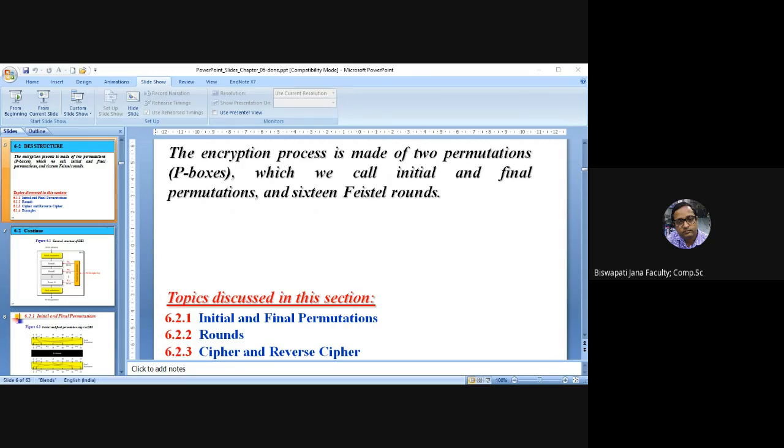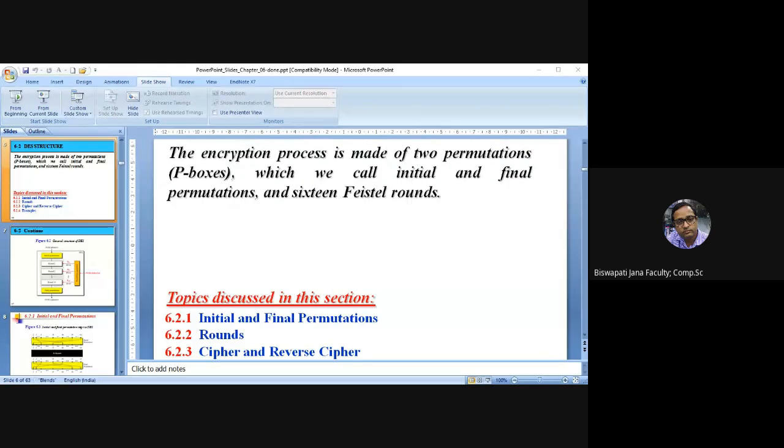If you don't have this table, then you cannot say how this can be done. There are 64 bits, all of them 1s and 0s, but we have changed the positions according to this table. What is the meaning of the table? 58 means the 58th bit will come to the first position. 50 means the 50th bit will come to the second position. So in this way, if there is an initial permutation, then obviously there should be a final permutation, and these are vice versa. That means the 58th position bit will come to 1, so bit 1 will go to position 50, like this.